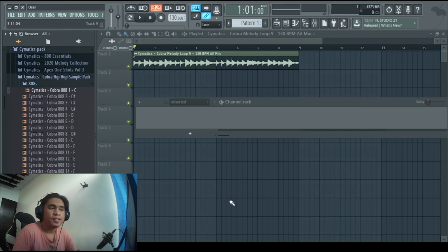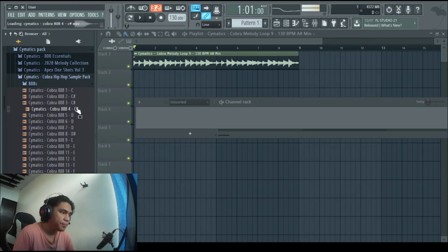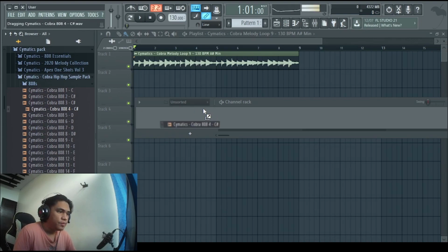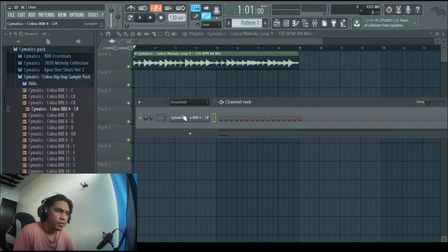Like in most cases, especially with beginner producers, they just pick an 808 because they like the quality of the sound, but most of the time it sounds off key. They probably see the label on the 808s, but they don't know how to retune the key. So most of them will just drag and drop and draw the MIDI on the root note, which tends to sway off key.